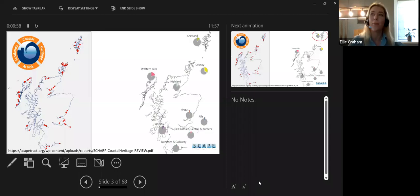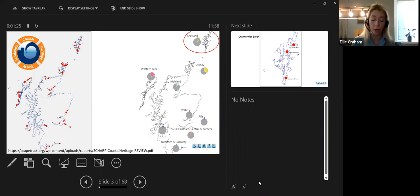Perhaps unsurprisingly, it was the archipelagos of Orkney, Shetland, and the Western Isles which had the highest concentrations of those sites, really reflecting their sea level rise, the geomorphology of the coastlines, as well as their archaeological heritage. As part of SHARP, we also carried out practical projects at some of those highest priority sites nominated by local volunteers for action and investigation. I'm specifically talking today about Shetland Broch sites, the first two of which were highlighted by local volunteers for practical investigation as part of SHARP.